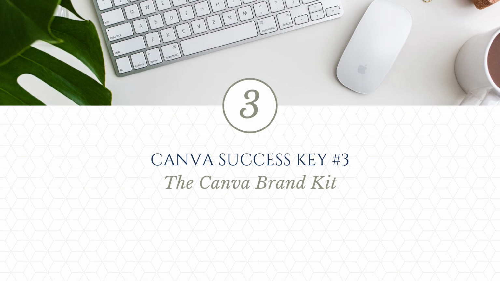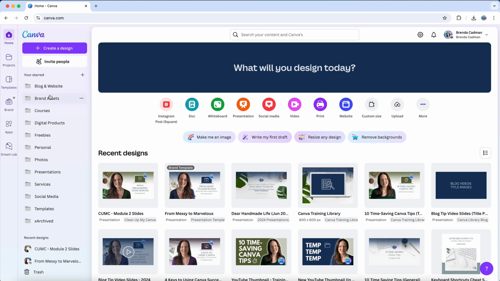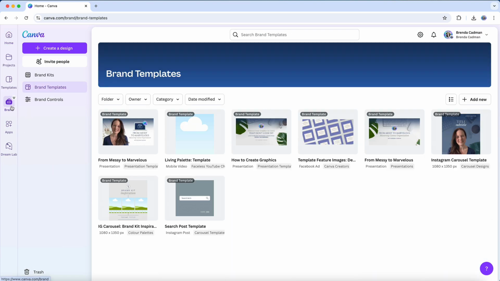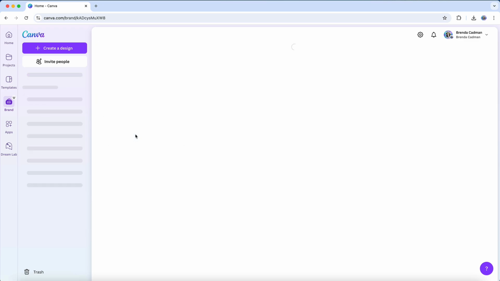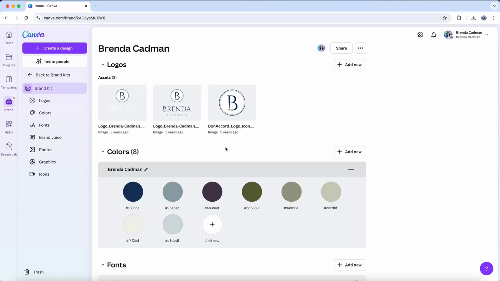Let's talk about the third key, and that is you need to create your Canva brand kit. And I will highlight up front that this is a Canva Pro feature and won't be accessible on a free Canva account. Knowing how to use the brand kit in Canva is typically the focal point of a lot of what I teach in Canva. And the reason I focus a lot of time on this component is because I believe it is so central to being able to create consistently branded graphics in Canva that look professional and unique to your business.